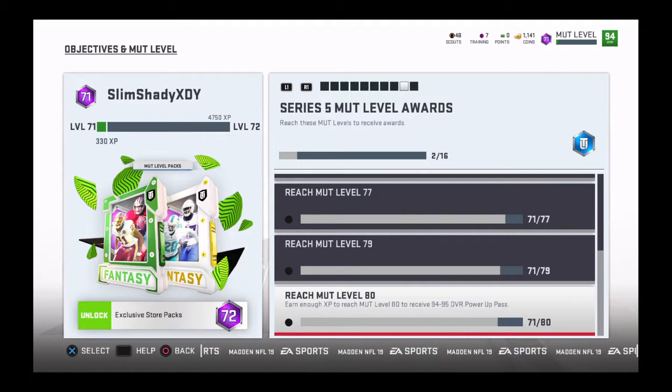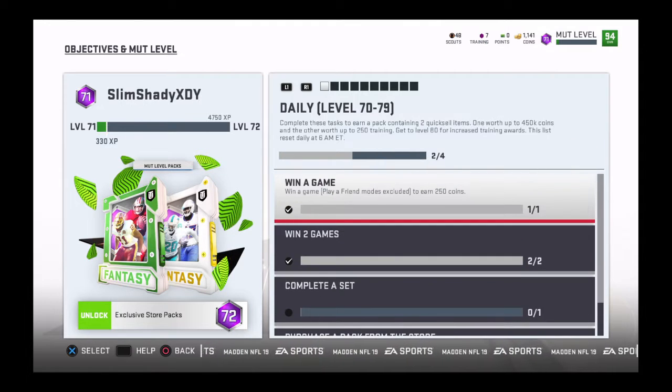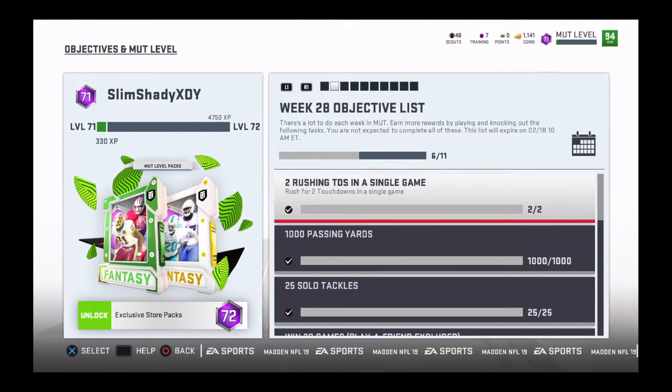And then level 80, the big boss, you get a full UL pack, which means you can pull 97 is the lowest to 98. If you pull a 98, both of them are going for like 600, 700k. That's an easy 700k for like 2200 points. That's a snag. And you also get a tier 10 94 95 power pass, which you probably put on somebody like Deion Sanders, Lawrence Taylor, that's a good one. There's a lot of cards you can put it on.